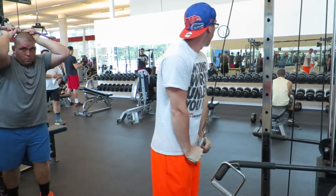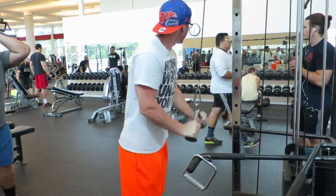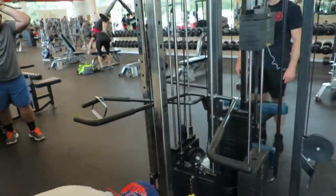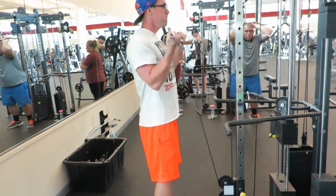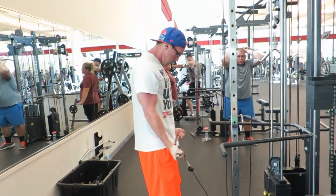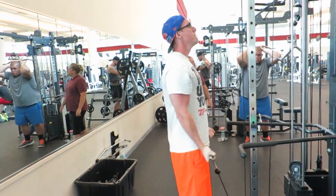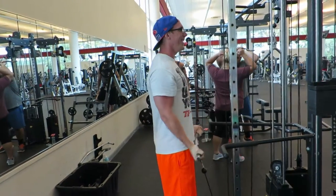The last thing we do to finish it off is an arm blaster — high intensity, high reps — superset with tricep pushdowns using a close grip, moving straight over and doing curls with the easy bar. That is three sets basically to failure on each because we're just trying to blast the arms. Stay tuned guys, I want to show you what I have for dinner.